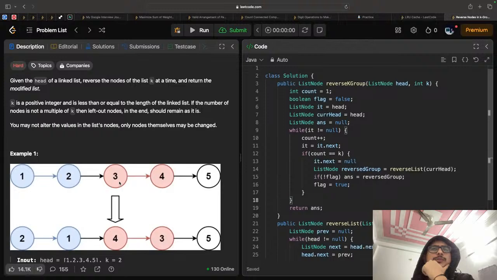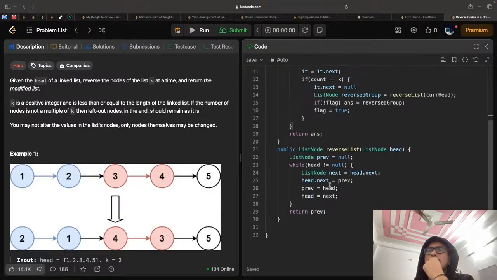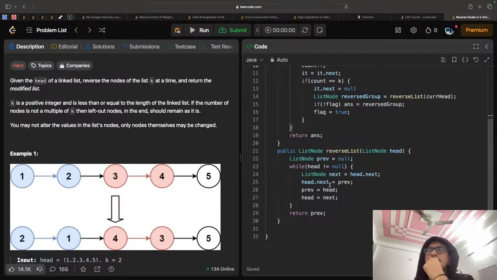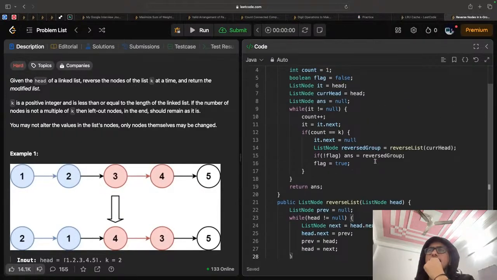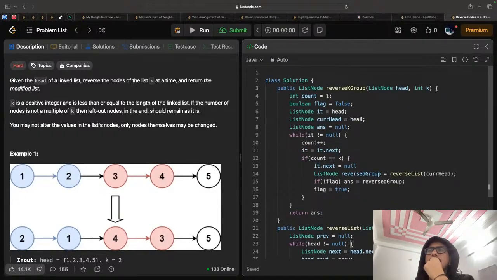Okay, so now for the second group, if we use this same function for reversal, our previous pointer will be this. Iterator, current head.